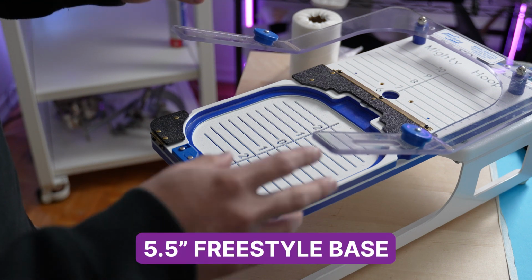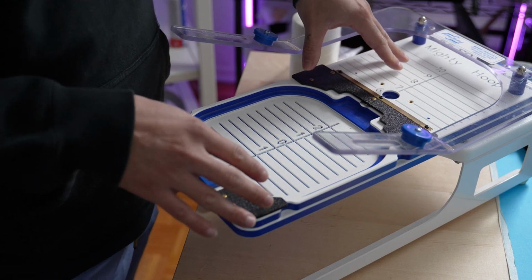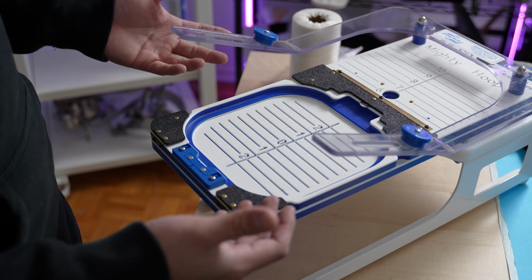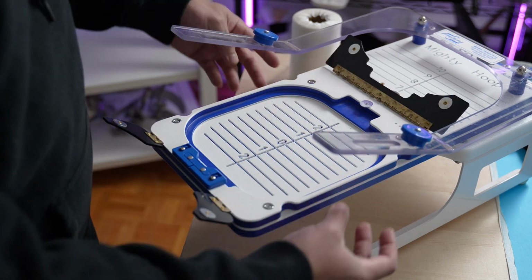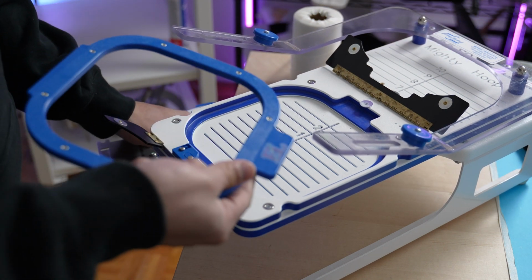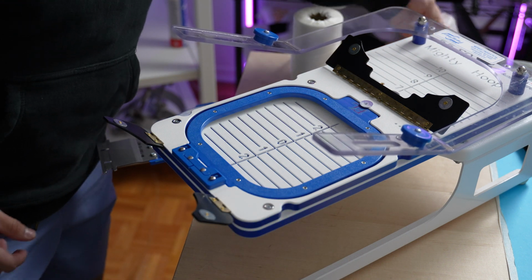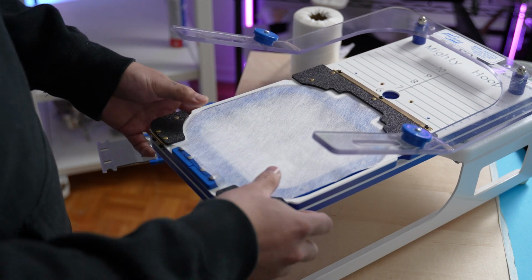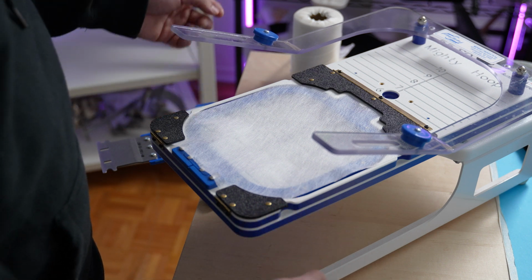Now for the hooping section, I'm gonna use the 5.5 inch freestyle from Mighty Hoop. It makes it very simple for you to hoop any difficult projects, but if you don't have a Mighty Hoop, you can also use the Echidna hooping stations because those don't require mighty hoops for you to embroider with. Let's open this up. I'm going to bring this 5.5 inch hoop right here, and I'm gonna place the bottom right there. Next, I'm going to grab my stabilizer. Again, this is a no-show mesh cutaway stabilizer, and I'm gonna put and clamp those two sides. You can see that the magnets are on each side, and now we're gonna put our beanie on.